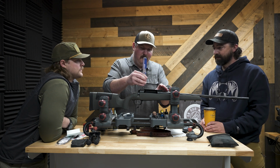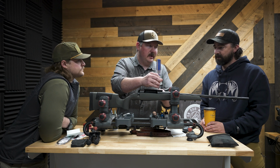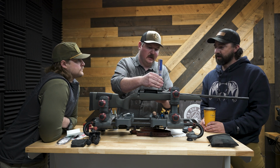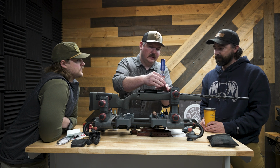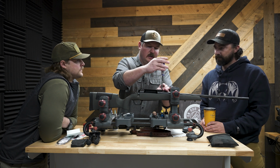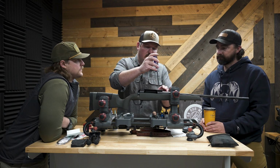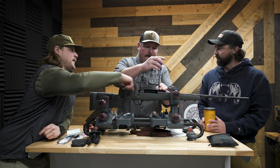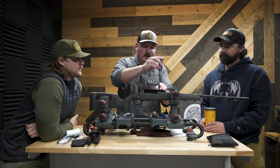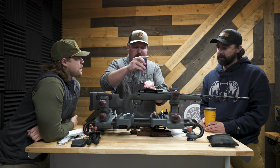Yeah. And generally what I'll do is get all the screws started before I start torquing anything, to right where you're getting a little resistance. Yeah, so basically just getting to where I can feel a little bit, but they're all about equal. So you don't want to crank on one end, right? Yeah, not torquing, just getting to where I'm starting to feel them actually biting a little bit.